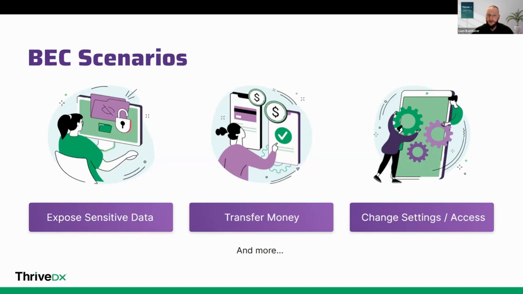But then there is a question of, why are you being asked for this information? Why is it an urgent request? And this is where we can see that some of the things start to stand out. It would normally be a request that is out of context or suspicious. And if we are not requested for documents, the other call to action we might get is to change some settings or access. Business email compromise will not essentially be the end goal in all cases. Sometimes it might just be one method to gaining a better foothold within the organization.